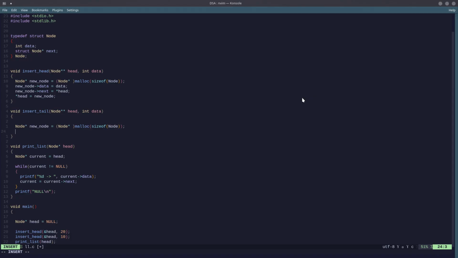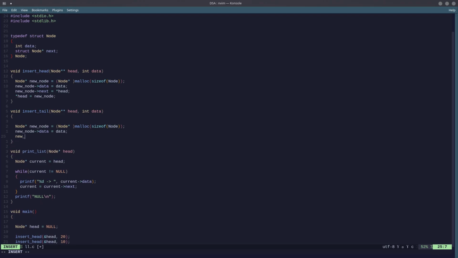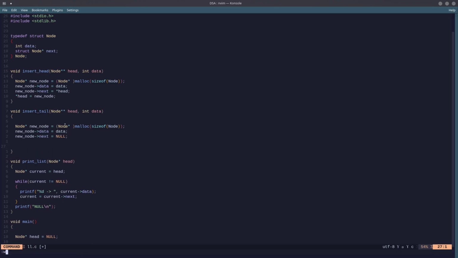Let's implement that right away. So we have our new node, new node.next. Well, let's just put in the data first, and then null. Great. It has to point to null, we know that.